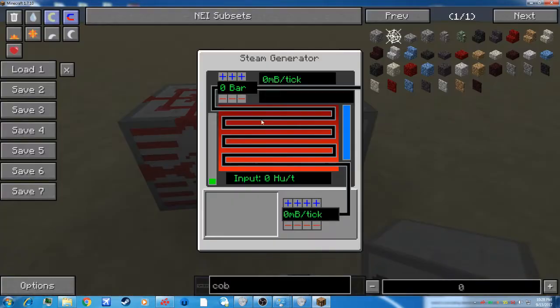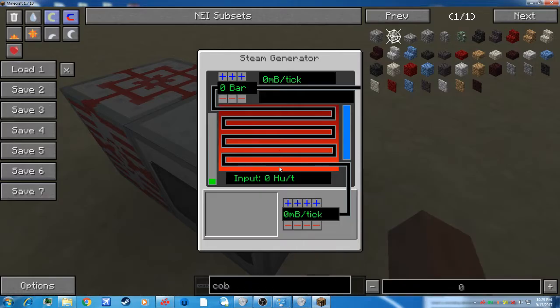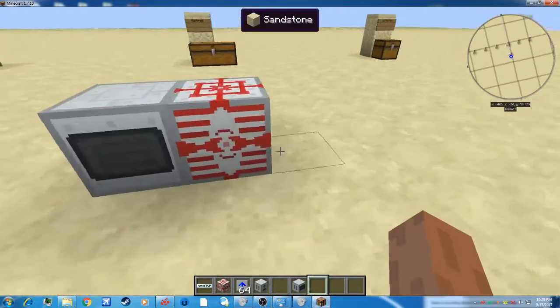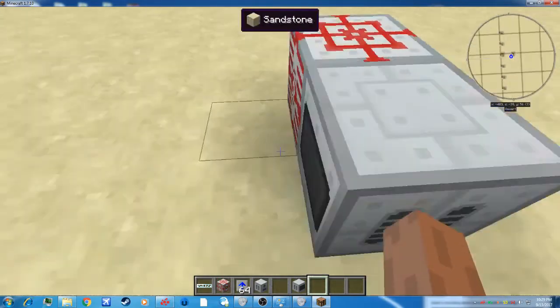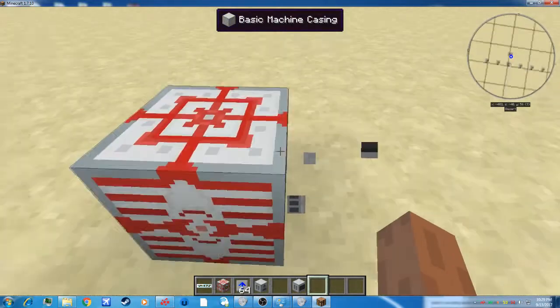Steam generator. This, what is it? This actually might be using heat. Yeah, so it takes heat units.